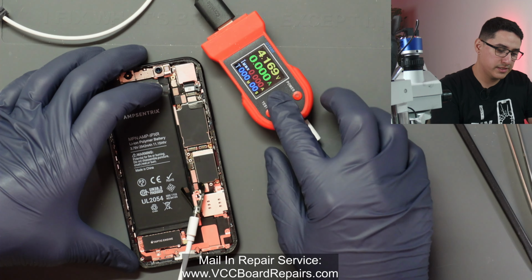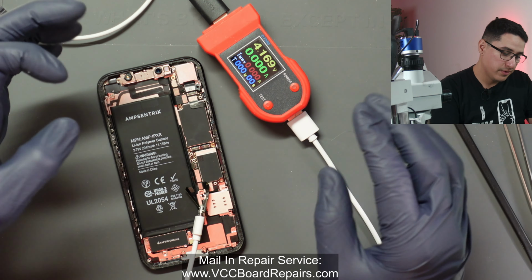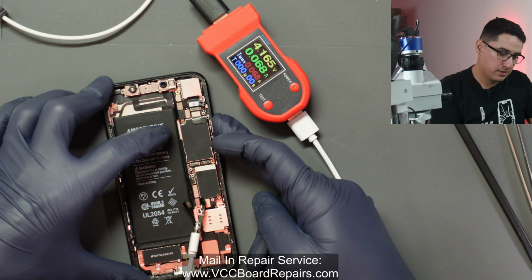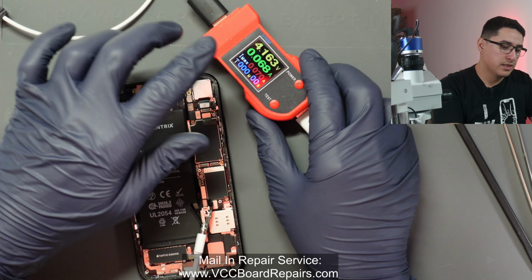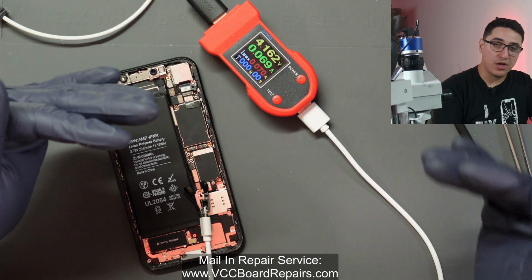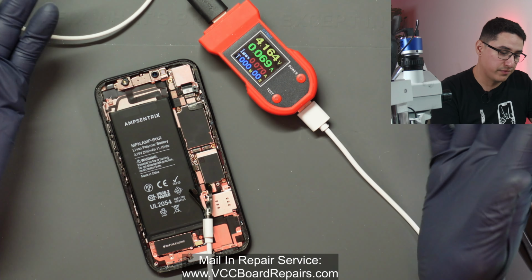One of the key things here is we see no current draw before prompt to boot, and then I'm gonna do a prompt to boot using the power button. I'm holding it, and you can see it is only at 68 or 69 milliamps, basically 0.069 amps. What that means is that it's trying to boot and then it just stops. And usually this type of behavior implies DFU mode.